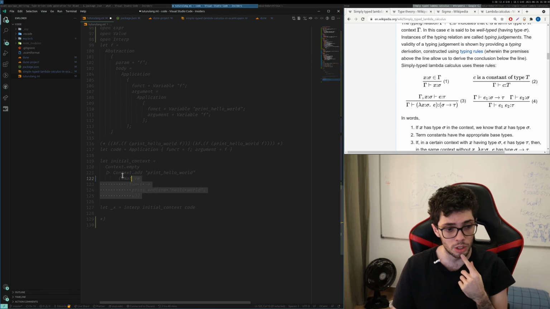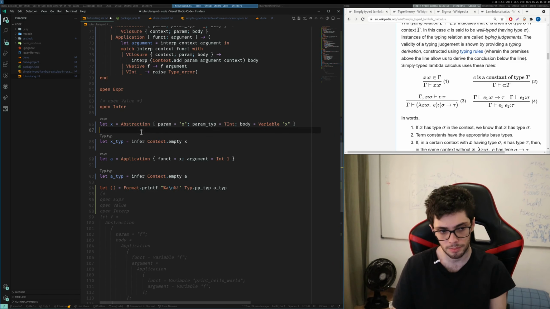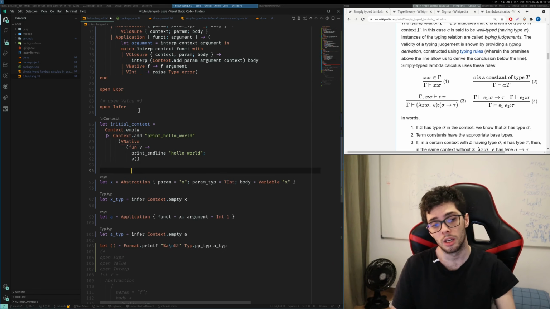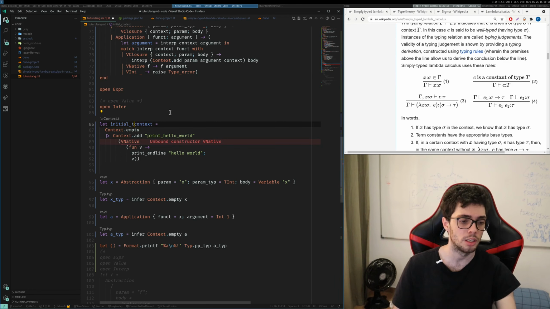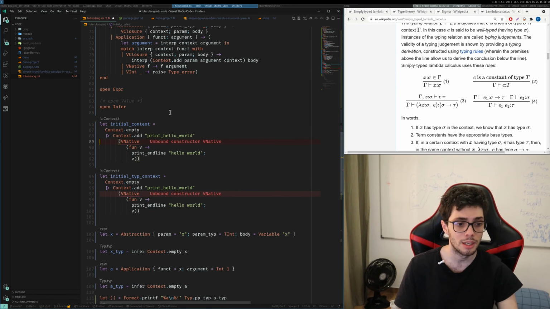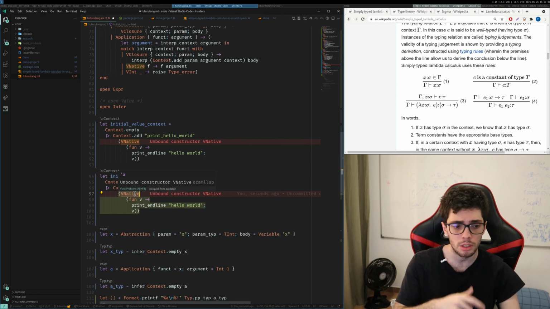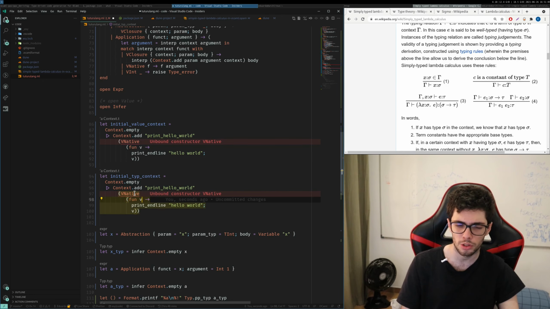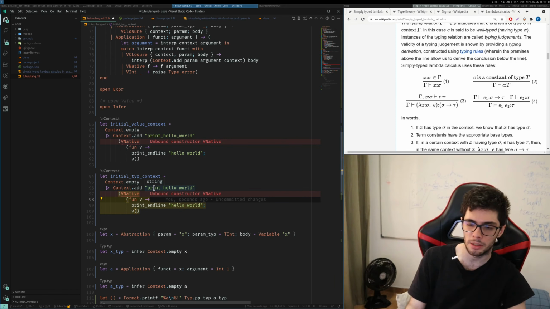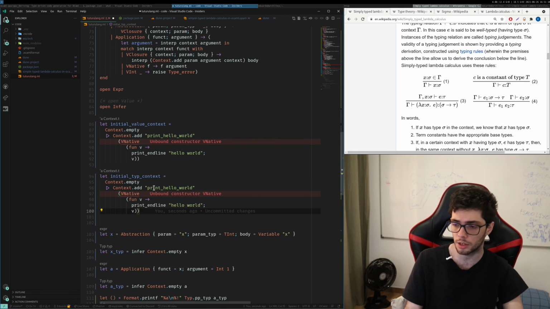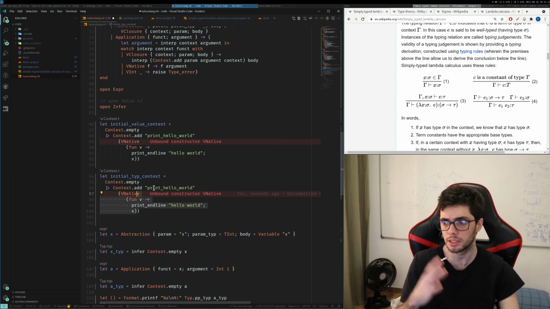We go in initial context, but now we have a problem. We need two contexts. We have a type context, so like initial type context, and a value context. The value context is for the interpreter. The type context is for the typer. So the infer function. Here, print hello world before was doing an ID, but we don't have type variables here, so you don't have any kind of generics. Think about it as Go. It's as bad as Go right now, and I implemented it in like a couple of minutes.